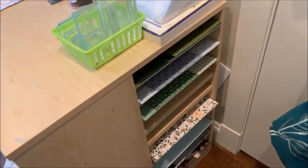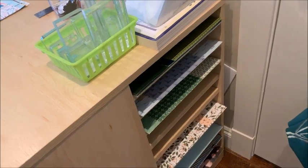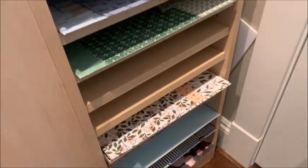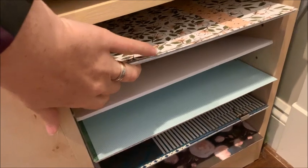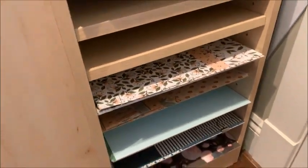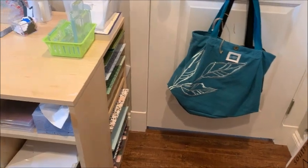Over on the side of my desk, it's actually designed with a bunch of shelves to hold 12 by 12 paper. So that's pretty awesome. I keep all my designer series paper in there. And you can see that I've actually had my husband construct me additional shelves out of white foam core. You can get this at the dollar store. And so I have all my paper in there, and you can see that's the door to my craft room.